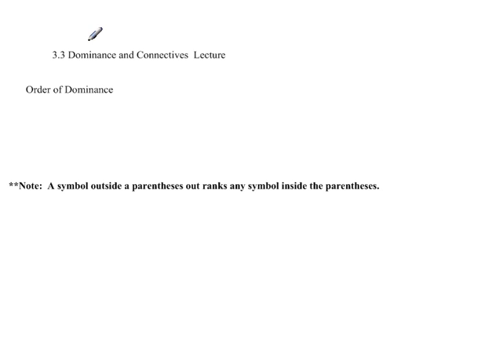Well, the most dominant would be the biconditional, followed by the conditional, followed by the conjunction or disjunction. They have equal dominance, so you would have to decide which one would be the most dominant. And then, of course, the negation. Just like in the order of operations with mathematics, we can change the order of operations by using parentheses. For dominance with logic, a symbol outside a parenthesis is more dominant than any symbol inside parentheses.